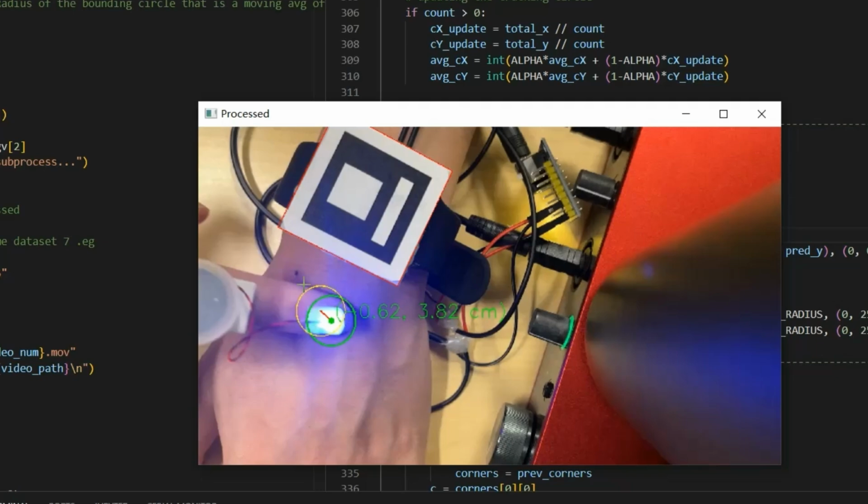So the yellow circle is used to determine if the LED is actually inside the tracking circle in the next frame, to prevent the tracking circle from lagging behind too much. Because once the tracking circle detaches from the LED completely, it will move very slowly, like in the beginning, and that's not good for tracking, right? We want the tracker to stay on the LED once it has attached to the LED.